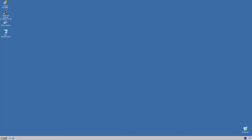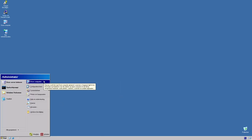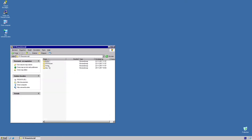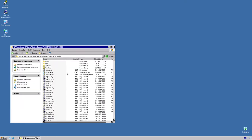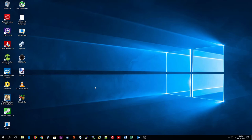First, this is the Remote Installation Services server thingy. I've gone through this wizard to get all the installation files copied. The installation should be on the drive here, which is my hard drive. Remote install. And it's this one right here, WinXP Home NL RTM. So here are all the installation files that it's going to copy to the iPaq. So there's that. We can close this because this machine will keep running no problem. So let's actually move to the iPaq.